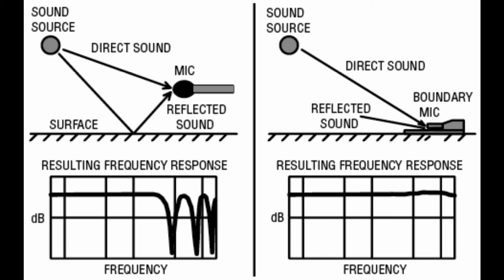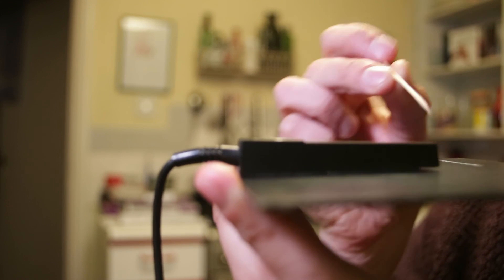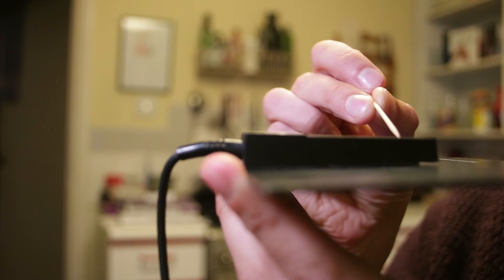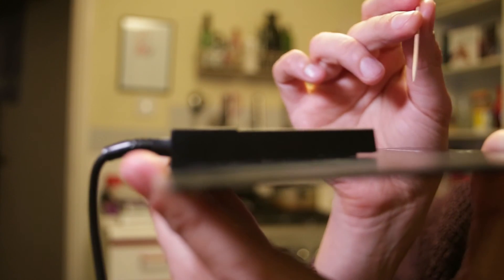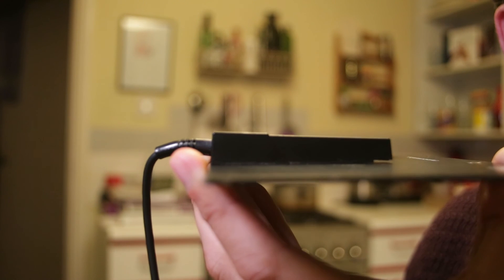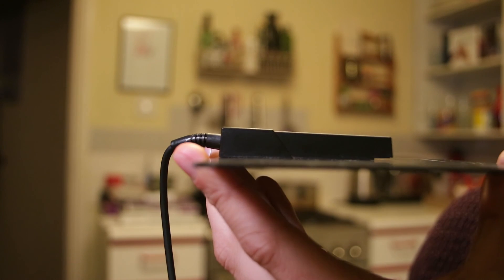The idea of this pressure zone microphone is that it only listens to the reflected sound. The sound comes in and it bounces off the metal plate. The end here has the microphone capsule in it and as you can see there is a small air gap here at the end. So it is only receiving the sound reflected from the metal plate. It bounces onto the plate and then up into the microphone here. And that way it doesn't get any direct sound at all. That is the principle behind which this microphone is designed.